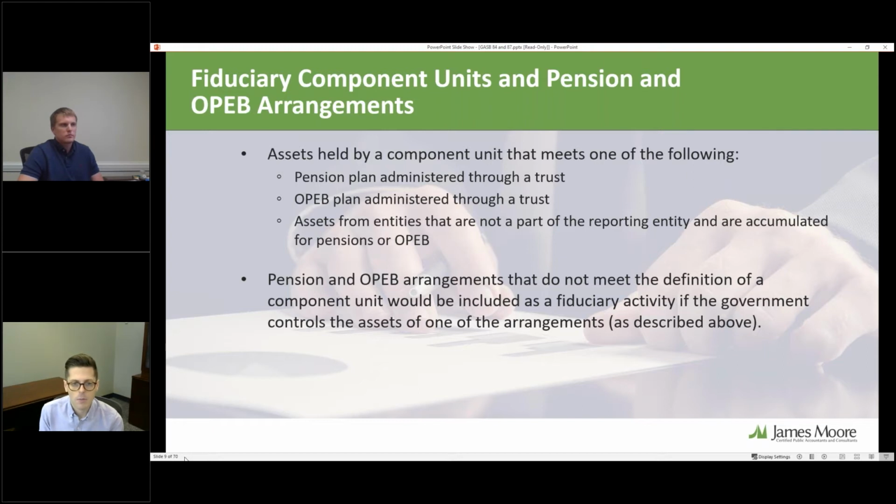There are also going to be some component units that are held for the benefit of organizations or governments that are not part of the reporting entity and are not derived from the government providing goods and services to benefit recipients. So that is another instance where that could be a component unit, but that's not an OPEB type arrangement.